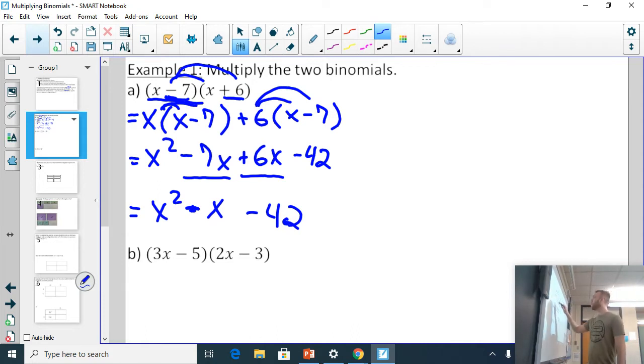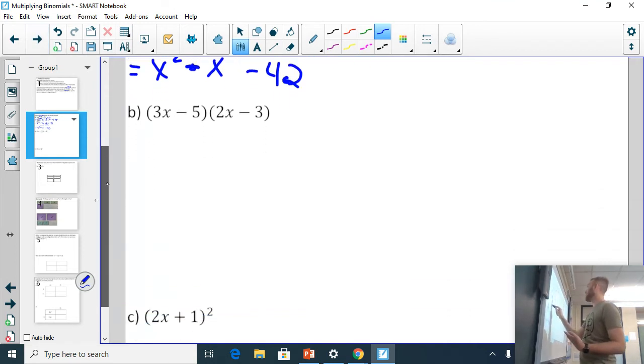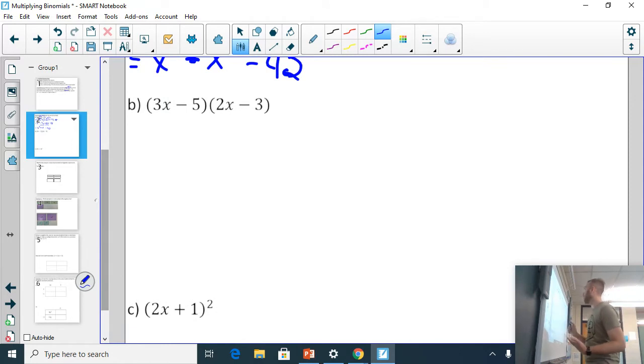And so if you want to write something out like this, that's totally fine. But I also have another way to do it, which gets you the same result. So what I do is distributing is the same thing as saying, well, let me do 3x times that, and then 3x times that, and then I do the same thing for the other one. That one has to be multiplied by that, and that one has to be multiplied by that. As long as you hit everything, you've distributed properly.